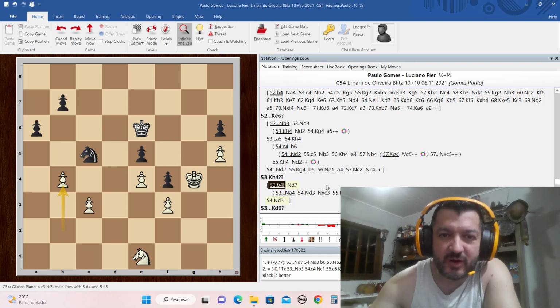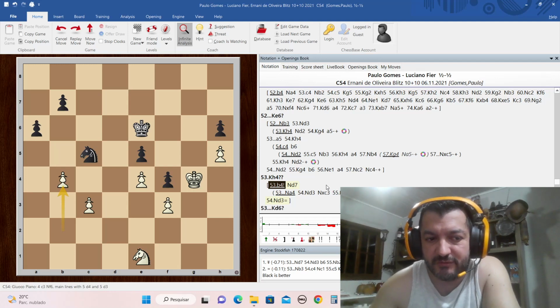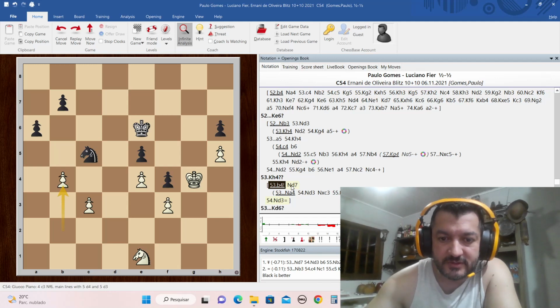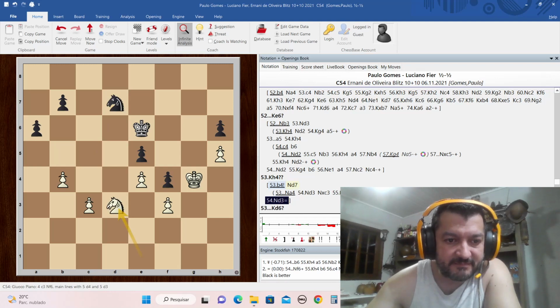See, the whole game evolved and revolved around b4. So that's really crazy. Yeah, sometimes we think, oh, don't move your pawns if not necessary, but here the moving of the pawn is very necessary. Yeah, so knight d7 and then knight d3.